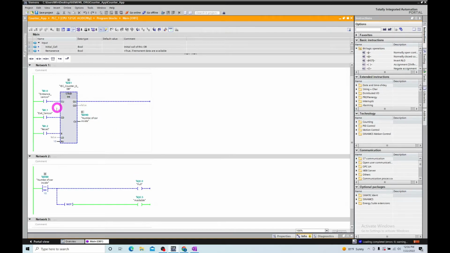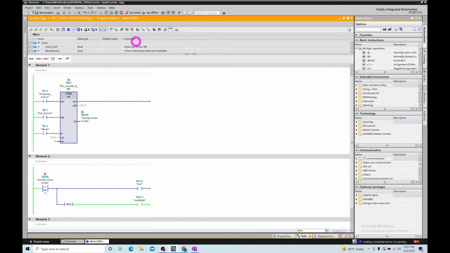So what's happening here? You start with counting. Whenever this number is 10 or equal to 10, the full light is on. If it's less than 10, definitely it is 0. Currently it's 0, and 0 is not greater than 10. Here is 0, and if you take a NOT from 0, you have 1. That's the reason the available is on now. Whenever it is 10 or greater, this is on, the full light is on. If this is 1 or on, then this should be 0 and turned off. So it looks like this ladder logic does the job.